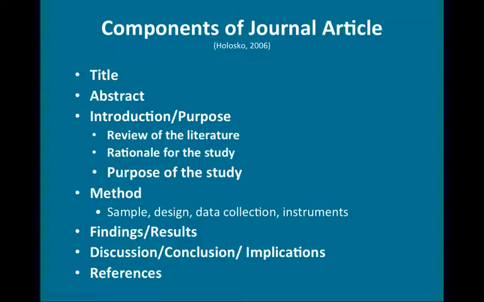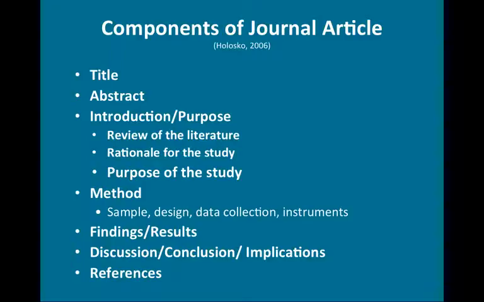Okay? I really want to spend some time on this slide in particular. So there's several components of a research journal article or a scholarly journal article. And you're probably familiar with this. And as you are looking at more and more articles, I want you to pay attention. There's always a title. There's always an abstract. There's some sort of introduction. A review of the literature is what we often call it in the beginning. Oftentimes they talk about the purpose of the study in there.